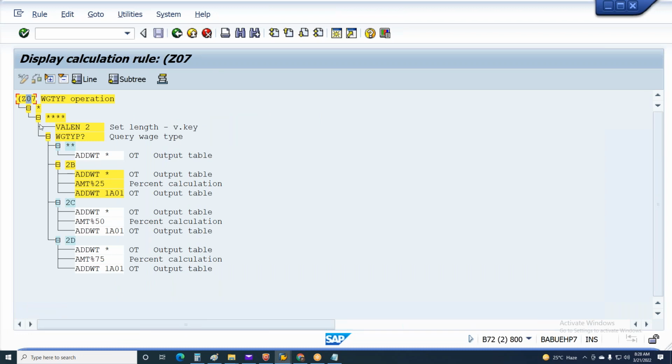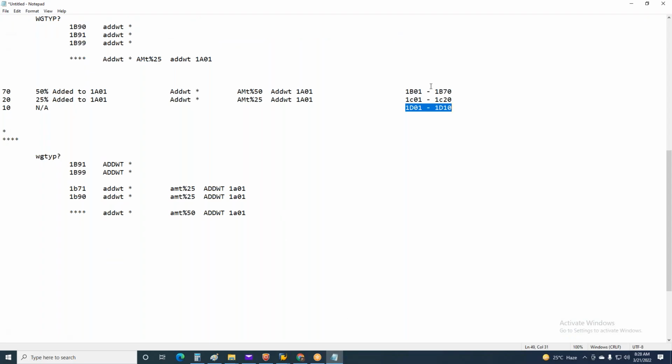See, I have all 2B series going to be only. Now with this, I can complete this rule with just 4 lines. It's possible only when this naming is followed.